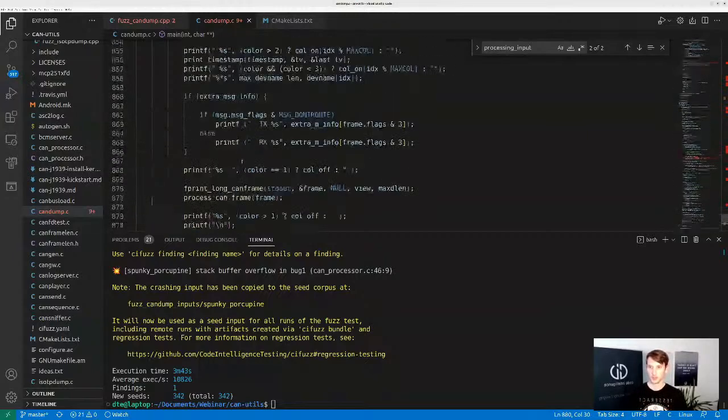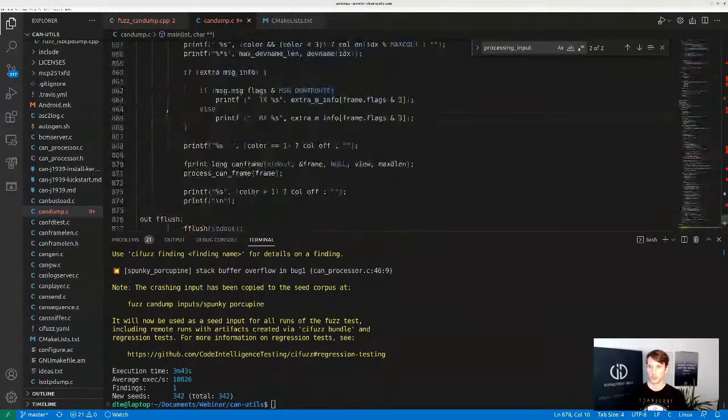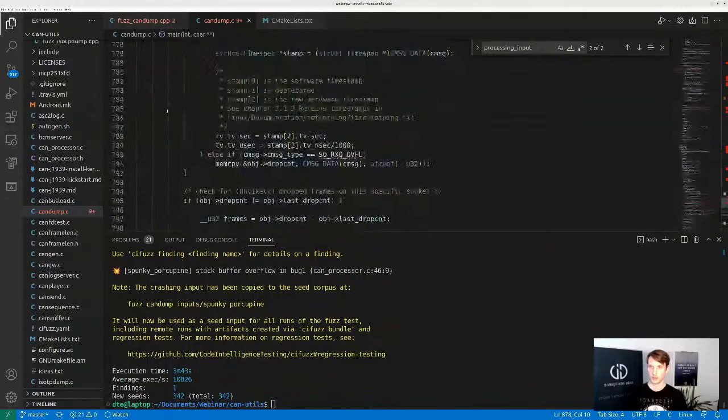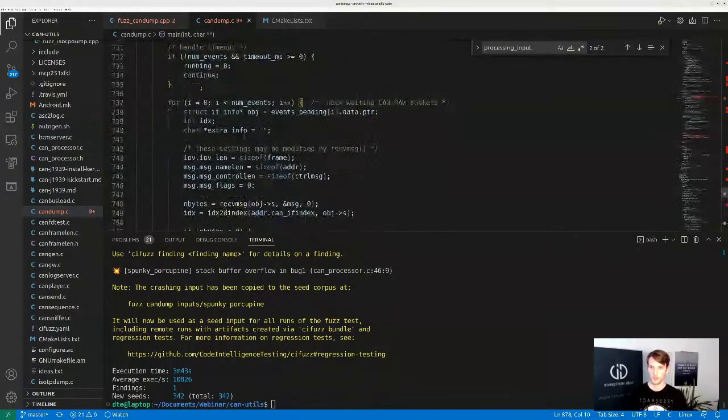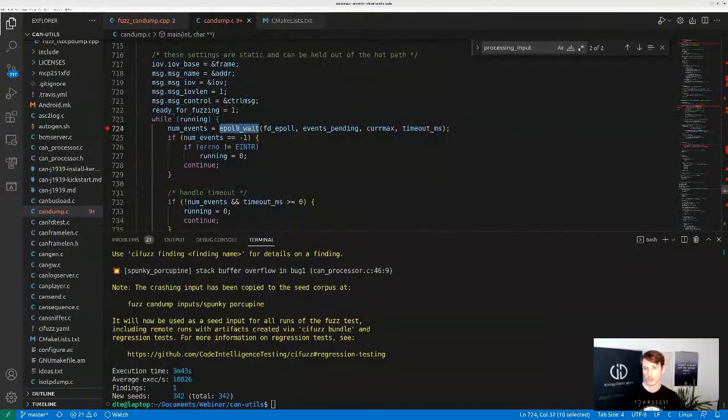In this case, if we follow this closing bracket here to the top, then we see this is where the events are handled. Going a little bit higher, here we have the epoll_wait function. This is basically where can-dump will wait for incoming CAN frames.